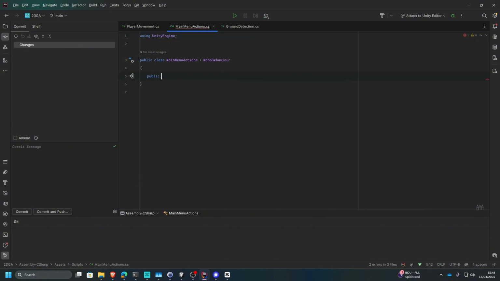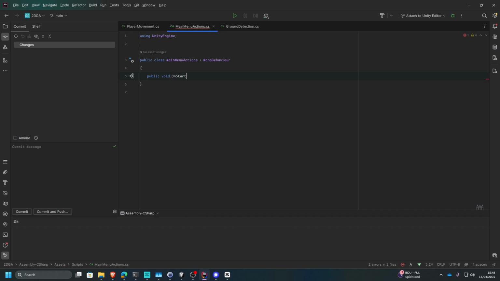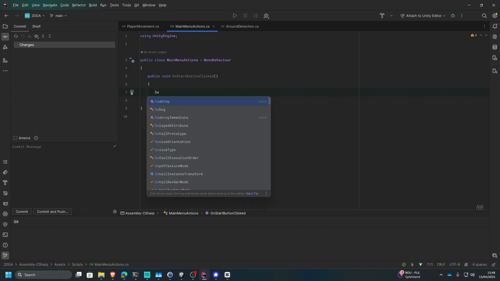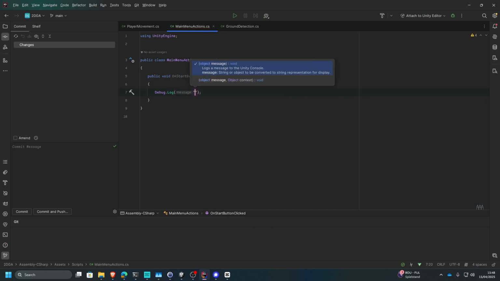So what I want to do is create a function that I'll call public void OnStartButtonClicked. And here we can, for now, just to see that it works, have a simple Debug.Log and call it "Start button clicked". So very basic function, just a log function for now.